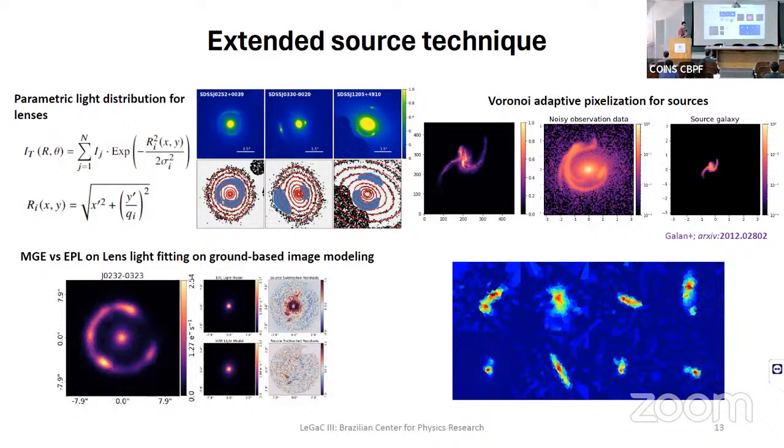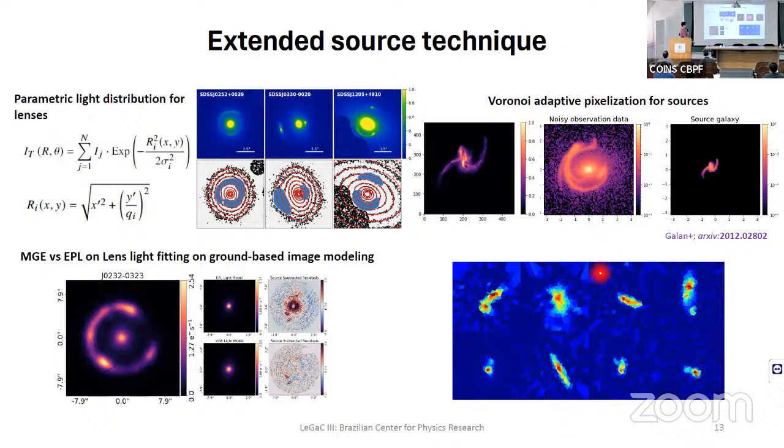But this works fine for the lens, but usually in the source it's very common to have a highly complex shape of galaxy. We can have a strongly lensed merged galaxy, as I show here. This is essentially a simulation, but these are the arcs of a strongly lensed merged galaxy. And for this situation, the parametric light profile is not a good approach. So what we do is to consider Voronoi adaptive pixelization of the source plane. So the idea is to map the imaging plane pixels into source plane pixels, assuming a complex mesh grid of Voronoi.